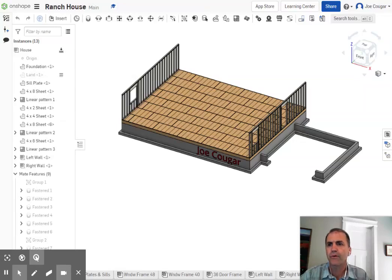All right, folks. So here we are with a house. I've got the land turned off just because it annoys me, but with a side wall on the left and a side wall on the right. And today we're going to get started with the front and back walls. We'll do the front wall first.